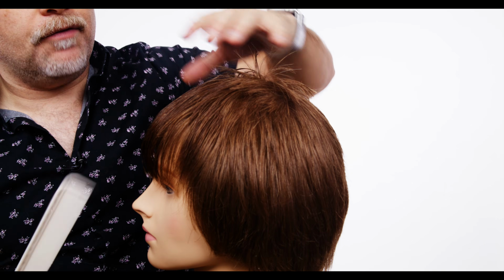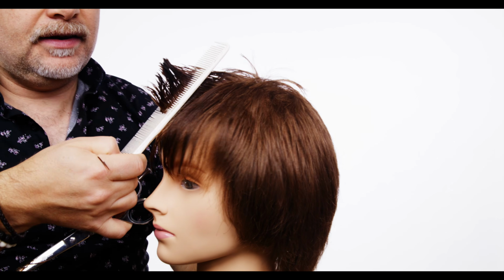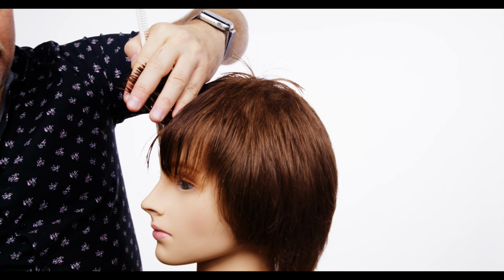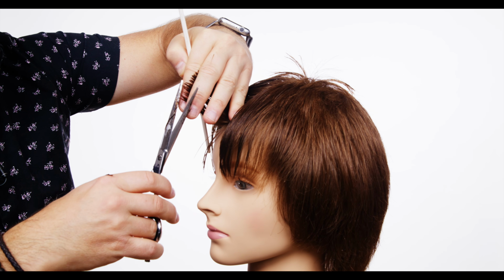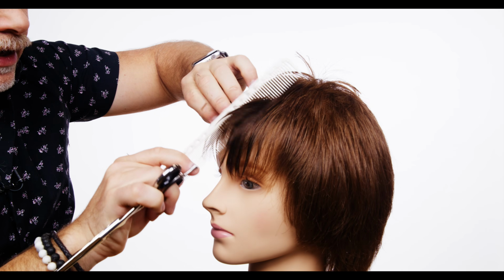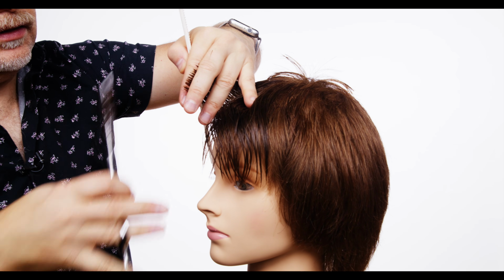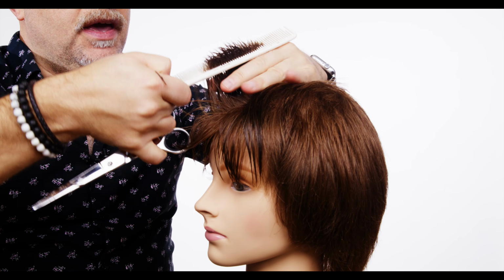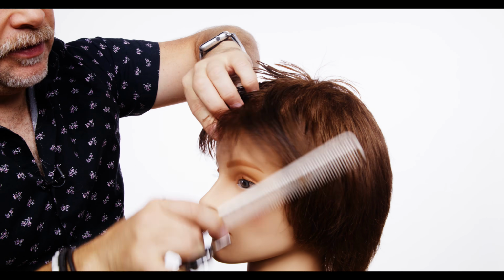I'm going to comb everything down, and I'm going to pull it out from the head like this. And watch what happens. There's that little bit of hair that's slightly longer right there, and I'm going to cut that, just like that. Now, next thing, I'm going to comb this hair over, and I'm going to comb the hair straight up, and that little bit of hair right there in the very front, what that's doing, it's making sure everything is balanced and even, okay? Balanced and even.